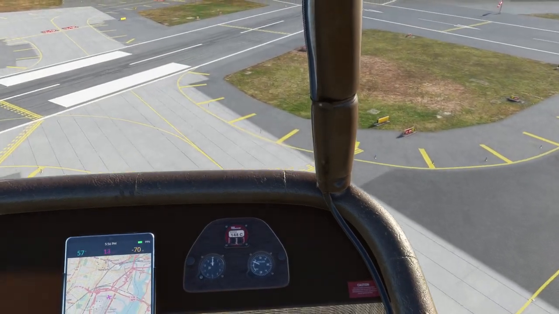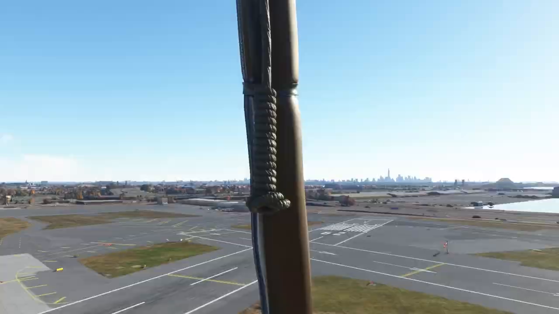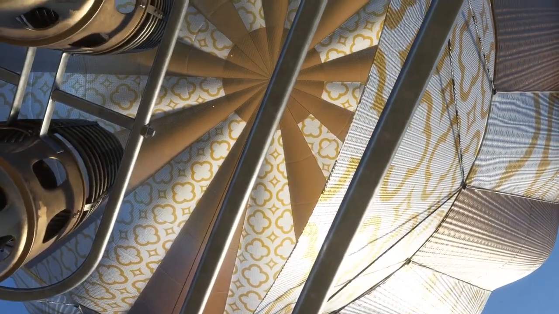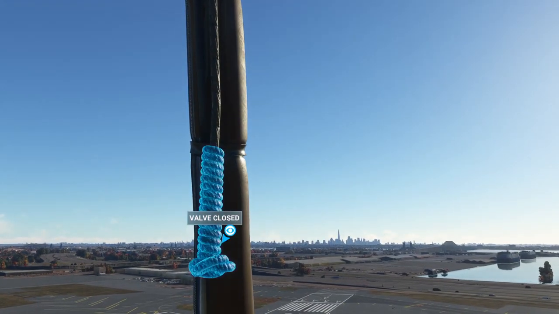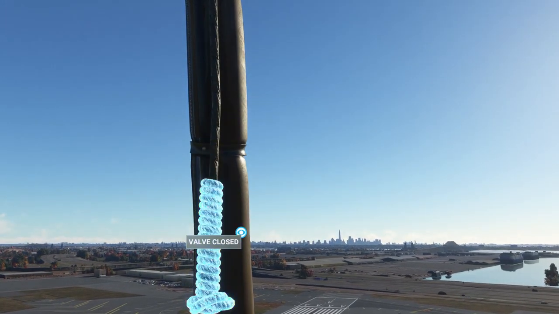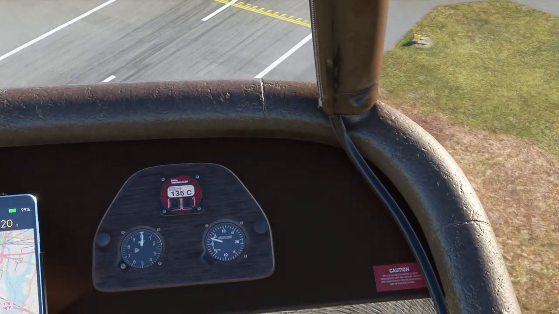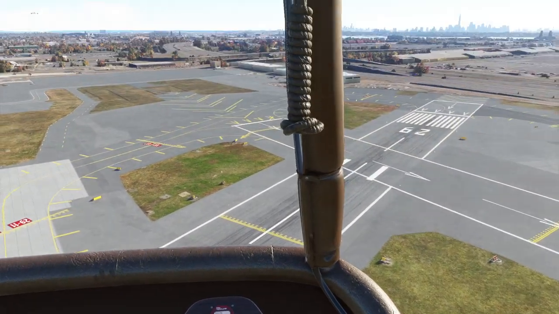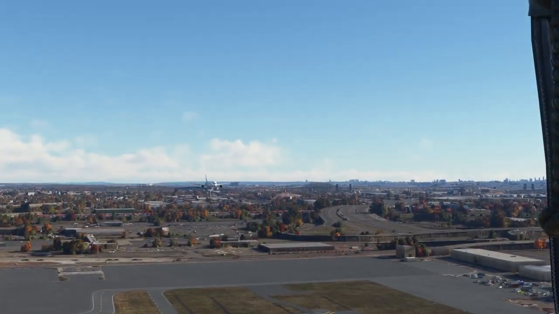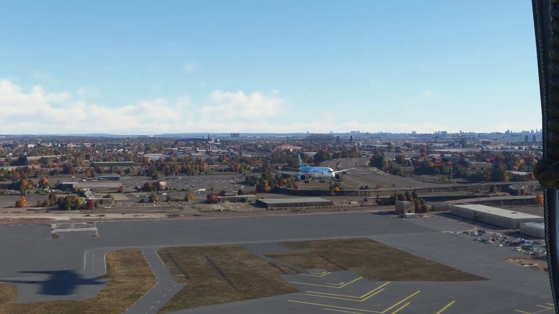Oh, that 144 degrees Celsius is probably more than I wanted. There is also a thing to release. There's this rope here, valve closed. We do valve open. That dumps the temperature in the envelope. We can sort of see airliners coming in like this and get in their way.